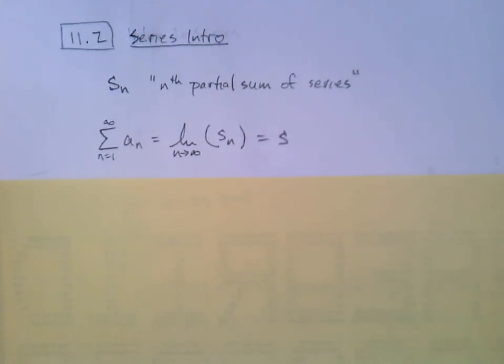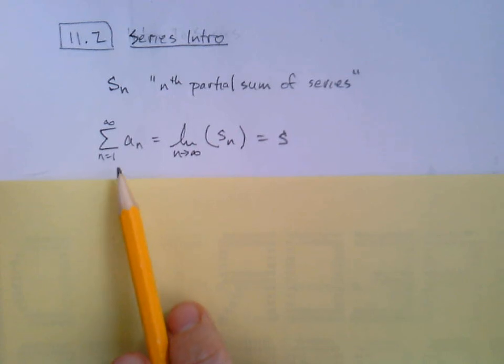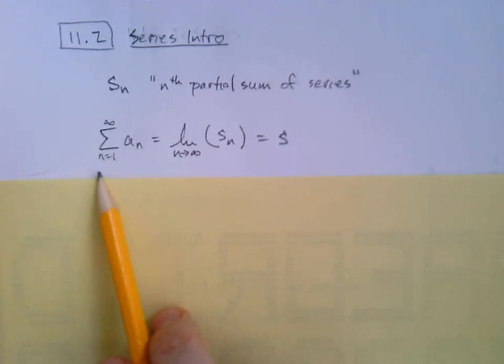we saw several things. In our series intro, we were introduced to the nth partial sum of a series, and we called it capital S sub n. What the nth partial sum allows us to do is, you're not summing all infinitely many terms. You're only summing n of them. Sometimes that's like 10 or 100 or however many terms you like. The whole point of looking at the nth partial sum was because now we can look at perhaps what all infinitely many terms really add up to. So this is how we represent a series in general.